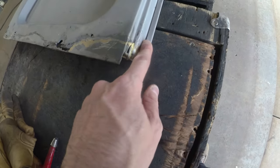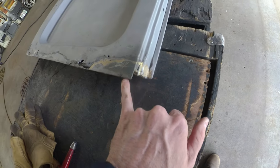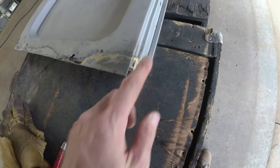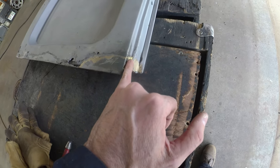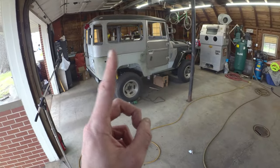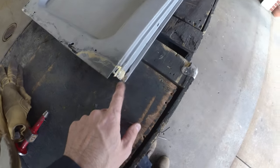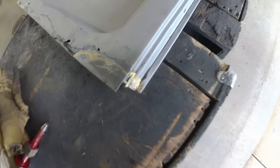Gets a little interesting here, because like we mentioned earlier, it's not another pinch fold seam here. It does have a bit of a shape to it. It's kind of similar to the hard top side, so getting that bent I'm not too worried about. We are going to have to nibble out around here as well. You can see it's blown out behind that pinch weld.